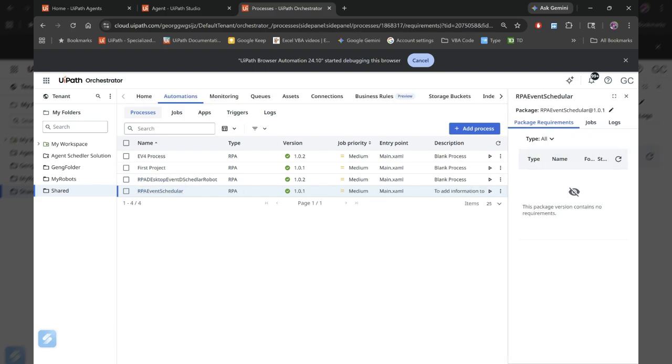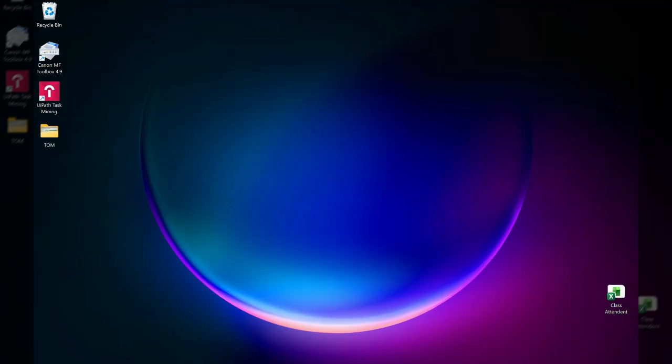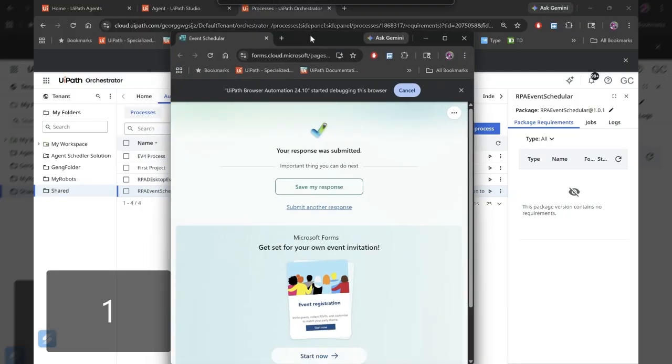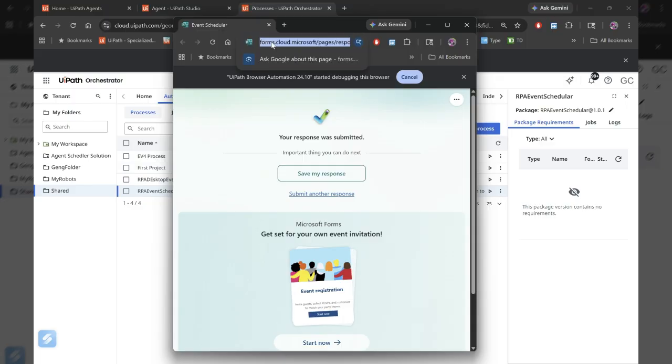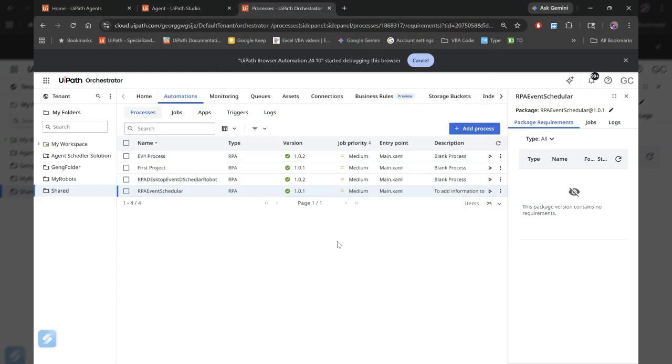I understood that the reason the robot failed was because this page was opened behind the scene. When you have two of these, the robot can make some mistakes. It cannot understand which page you are talking about. So that's the reason we got this error. Now for the second run, I'm going to make sure that this is closed, and I want to give it one more try.